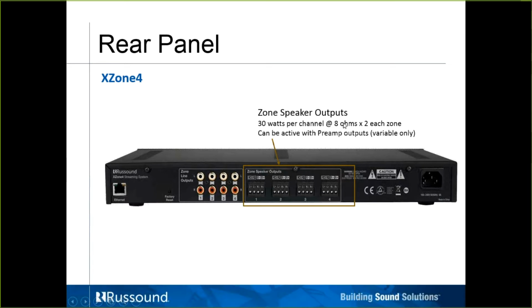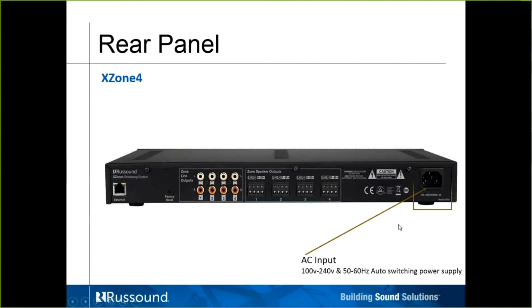The 30 watts per channel at 8 ohms, cool running digital amplifiers. Again, 1 for each zone. A pair of speakers on each output would be adequate. Wouldn't recommend two. Definitely keep it at 8 ohms. If you need more than a pair of speakers in a zone, great use for the line outs. And of course the power switch, or the power port.